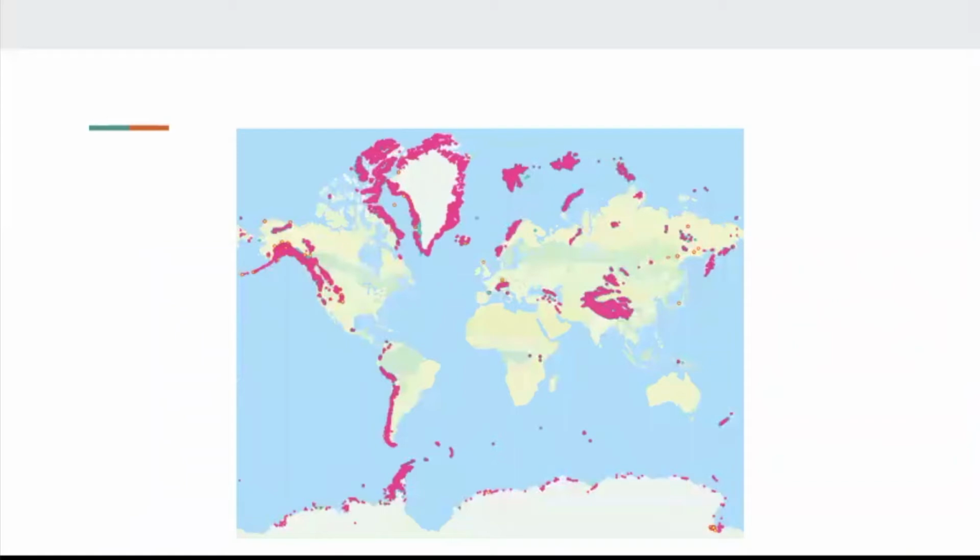So if we take a look at this picture, basically this is all the glaciers around the world. And as you can see, there's one located on every single continent. There's a lot located in the Arctic Circle. That's where Greenland and northern Canada are. Also, places such as Norway are located this high, and that's just basically what I'm circling right now.